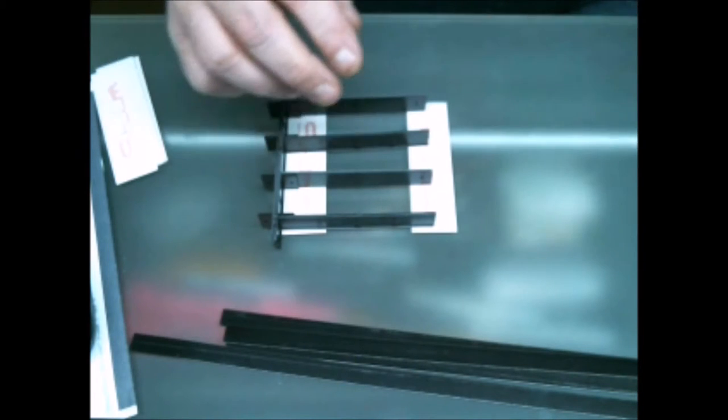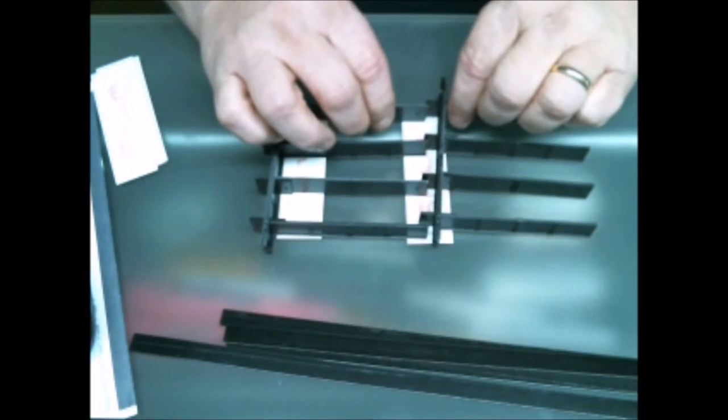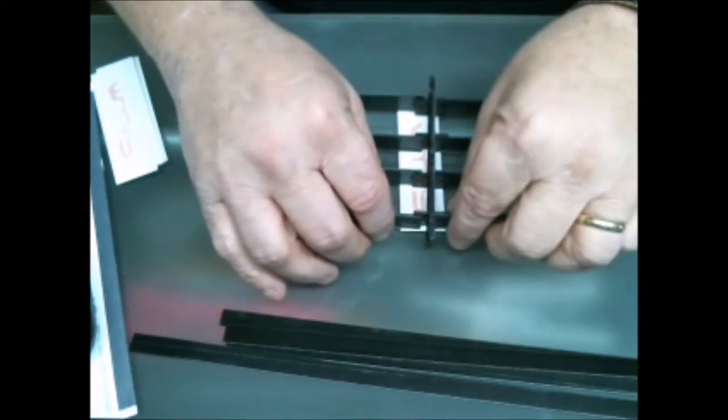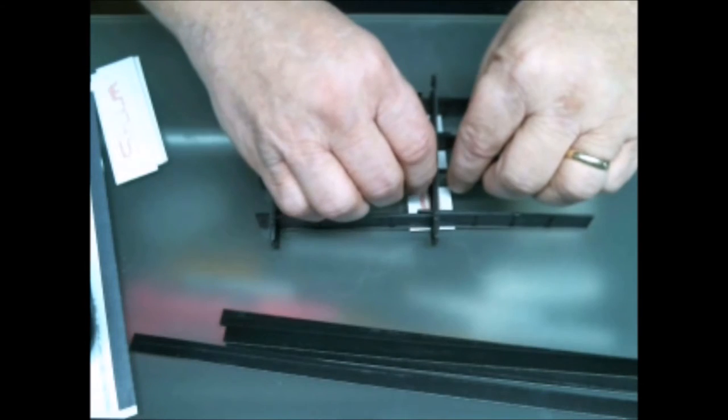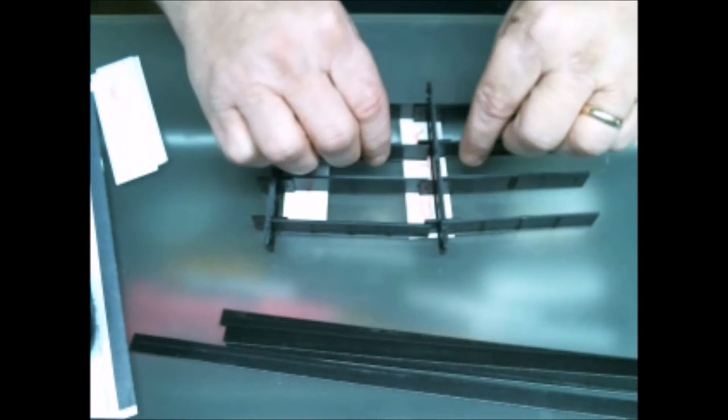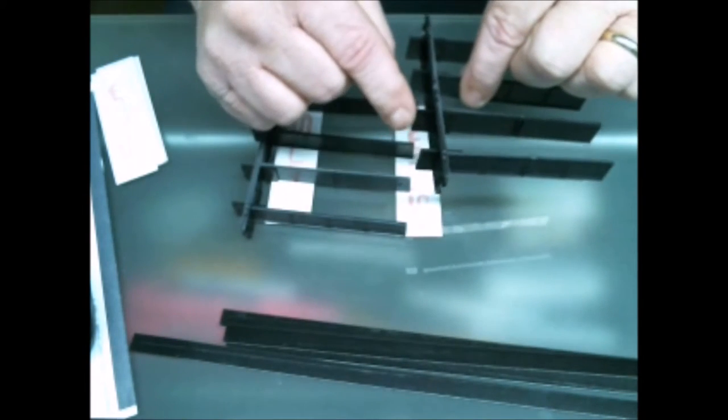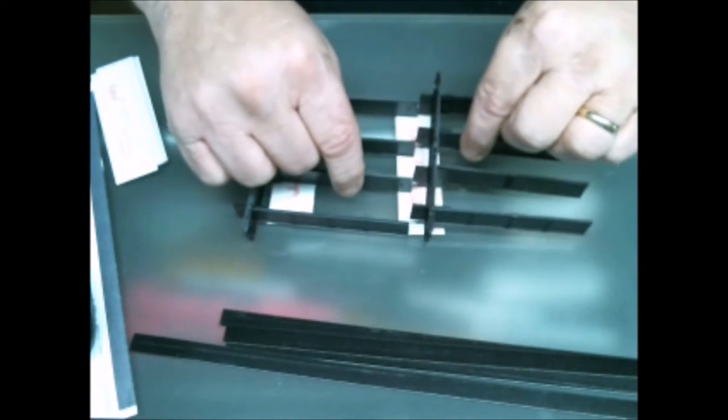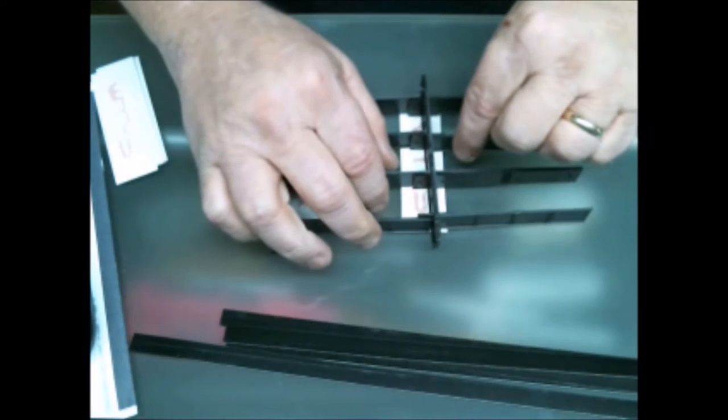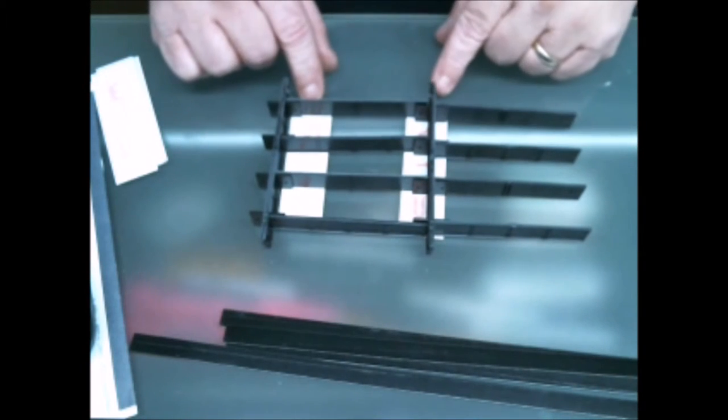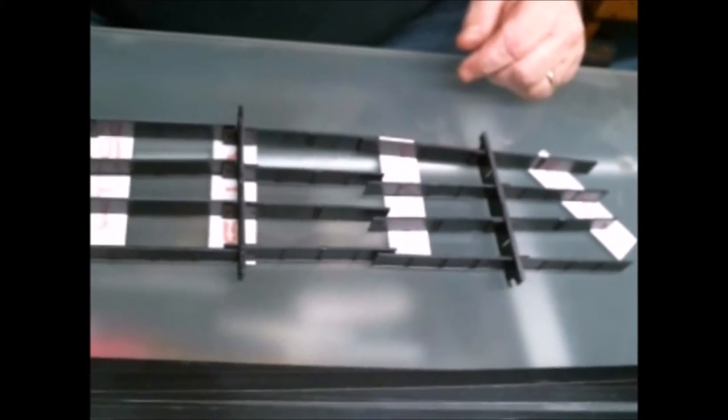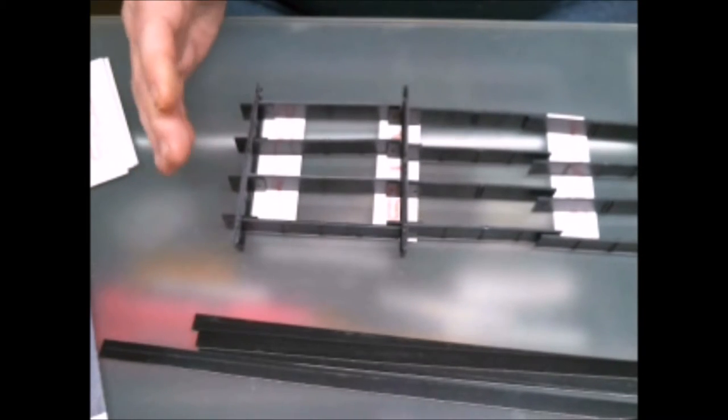And then once you have done that, you're going to take and put them all together like so, gluing them all in. Again, be careful not to glue these pieces to this base because you want to be able to move these back and forth for squaring up your bridge base. So you're going to do this until you have them all together, daisy chained together, and you'll end up with one great big long section.